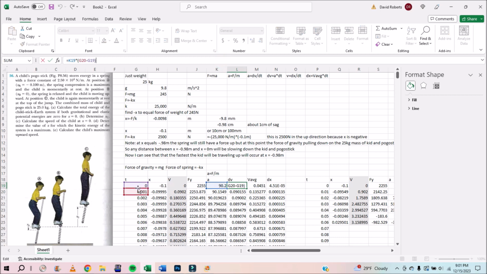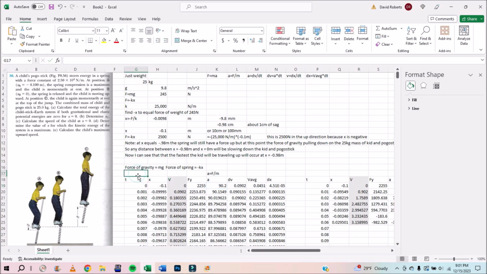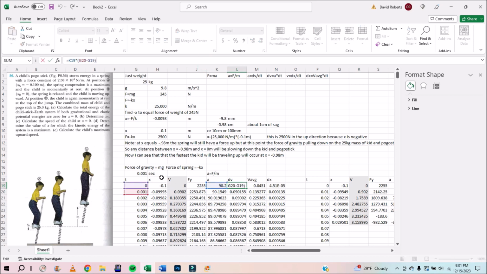All right, but we have thousandths of a second. So what we have here is our acceleration, that's this A, times our dt. And our dt is just this time minus this time, the difference between these two times. And then this will get pulled down. You don't have to write it this way. You could just literally say your dt is equal to 0.001, a thousandth of a second, and then do the dollar signs. Then you would say this is equal to A times this, dollar sign it, and then you've got your change in velocity.